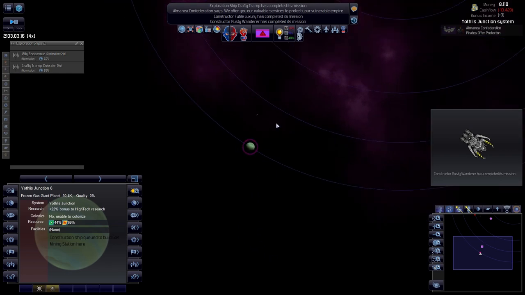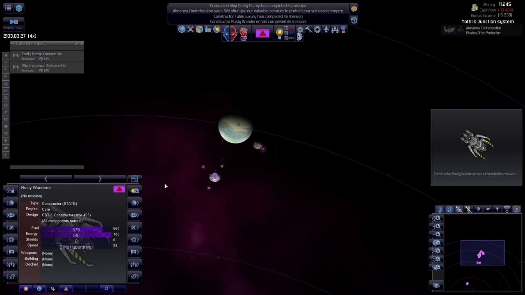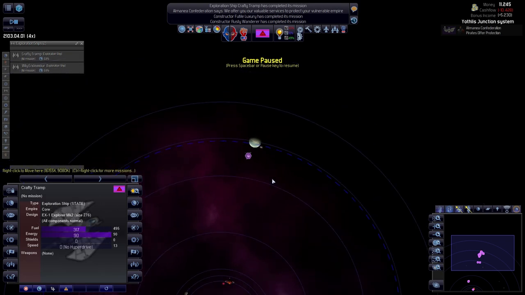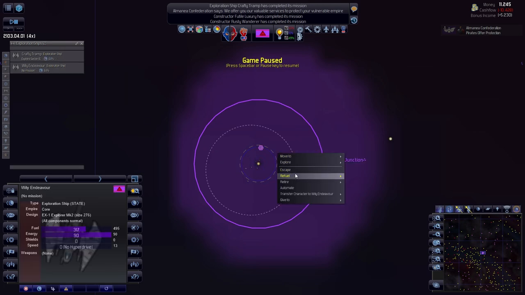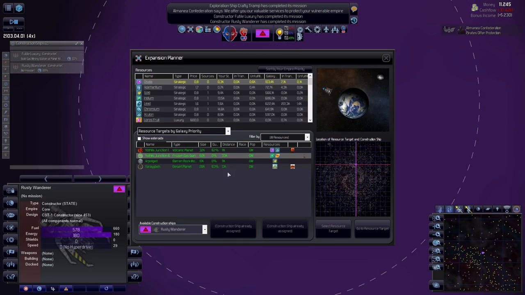It is the junction 6. So how far do you need to move out? You have completed your mission. Sure, why not? How are my exploration ships doing? No mission. Okay, I guess it's going to be time. Let's do explore all system. And for you, explore all system. And make sure that we're going to get our construction ships. 60 and 40. We actually don't have a resource in that, so that would be very nice.